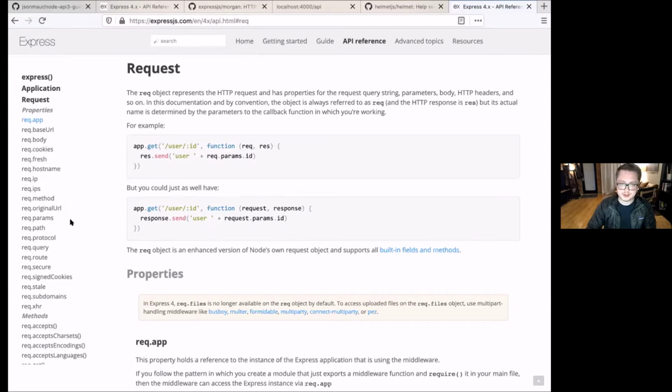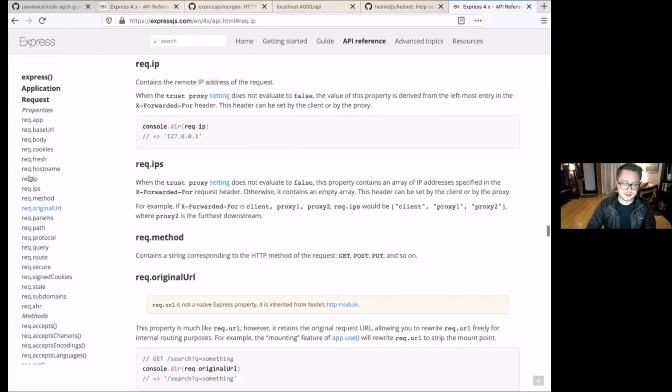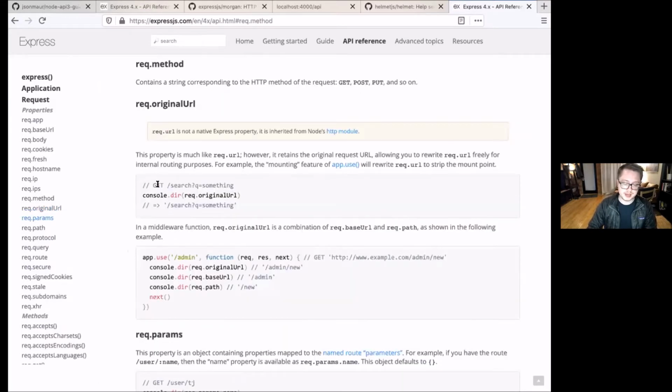Let's choose a couple of these. Let's log out the IP address. Obviously, that'll be a useful one to see. So we can log out the client's IP address when a request is made. Let's log out the request method, so whether it's a get or a post or a put.